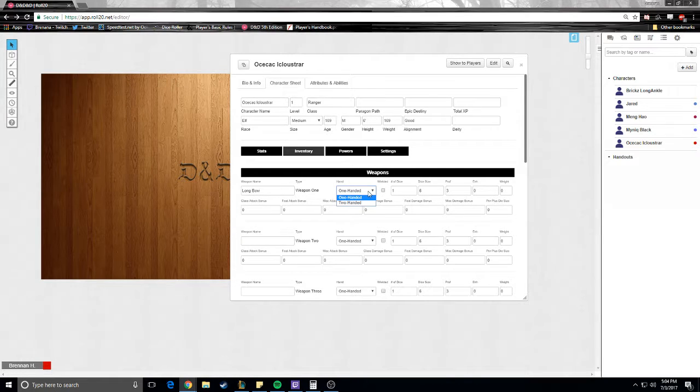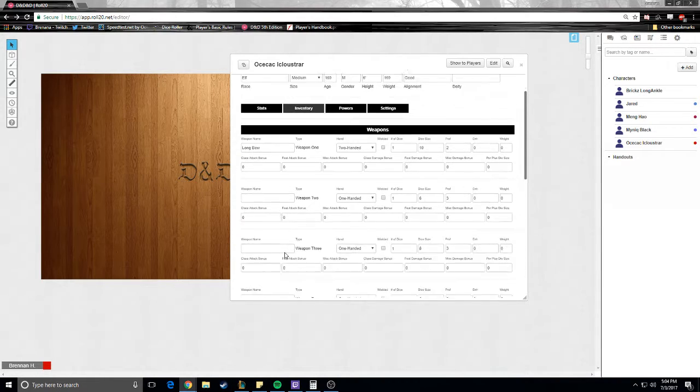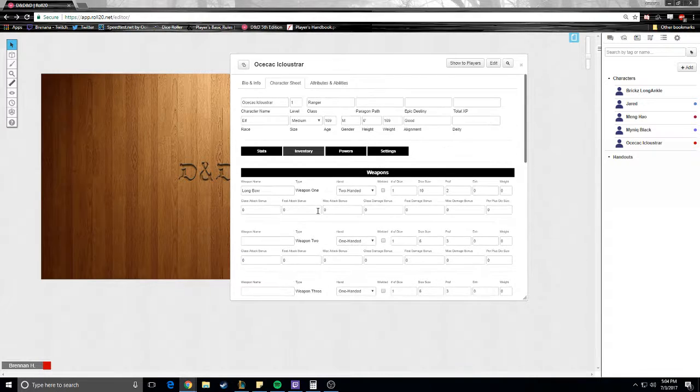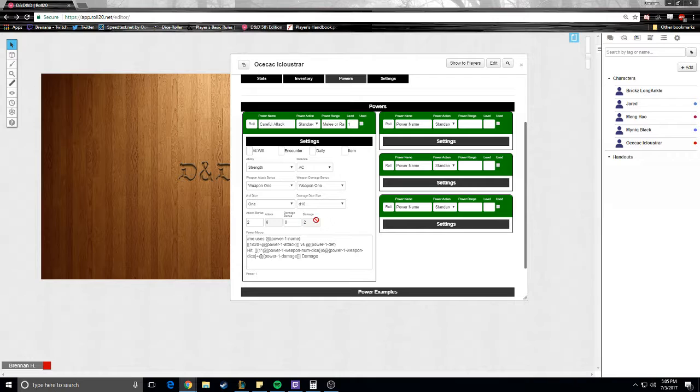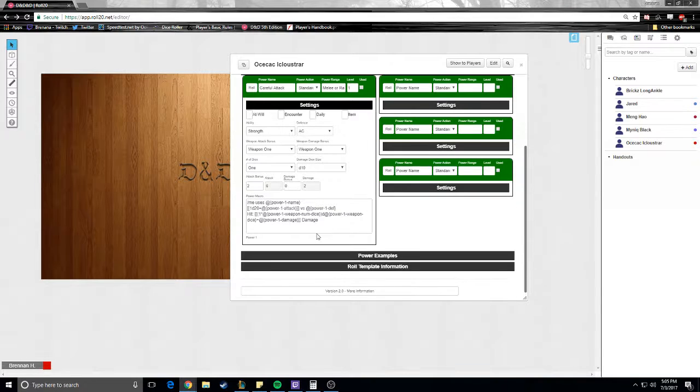Longbow, it's 2-handed, number of dice 1, 10, our proficiency was 2, and that is set right there. So that's perfect. So if we go to powers, now it should say, yep, 2. Perfect. So that's just kind of how you fill that out.